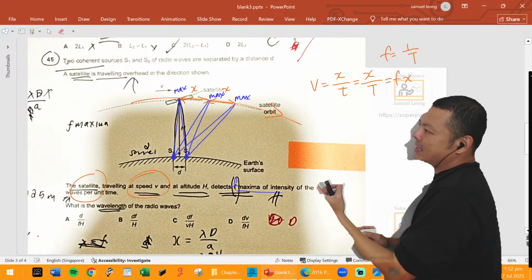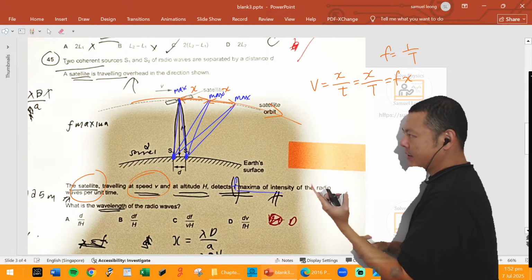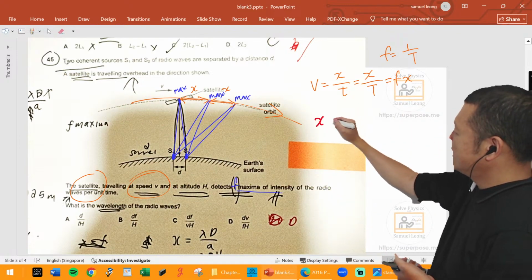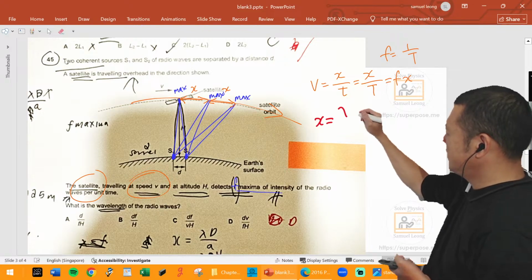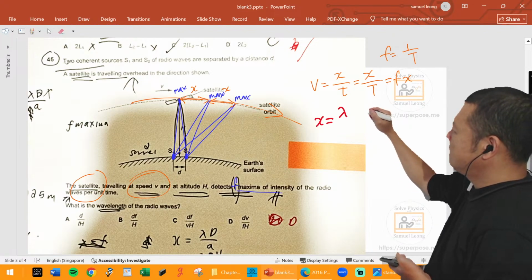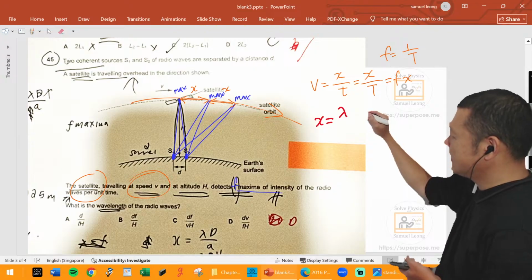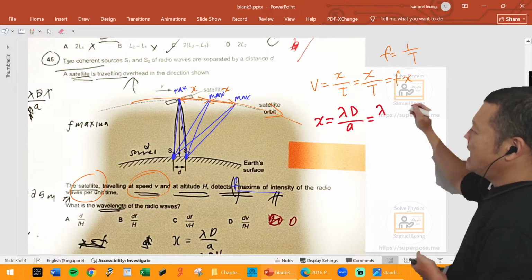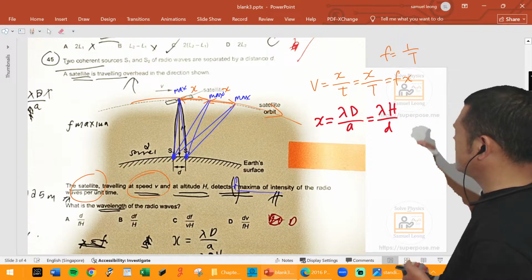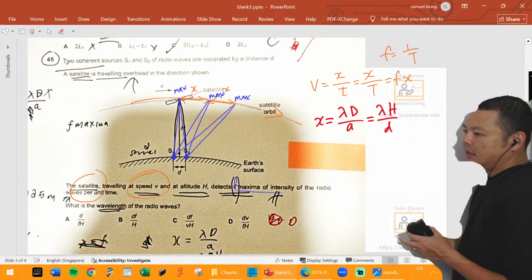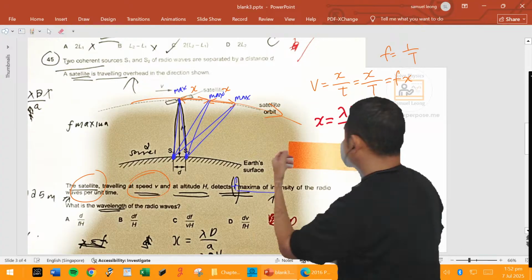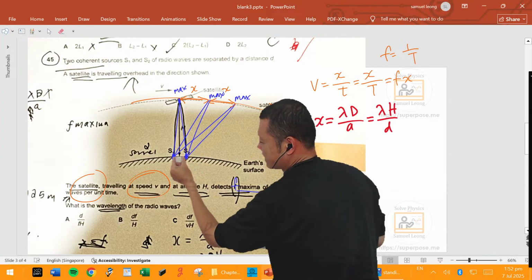So the idea here is that this is approximated to two-slit interference. What's the equation for two-slit interference? Lambda. Okay, lambda d over a, is it? Okay, so I write this down first. This is original. So x is equal to lambda h over small d. H will be the distance from the sources to the screen, and small d is the separation of the sources.